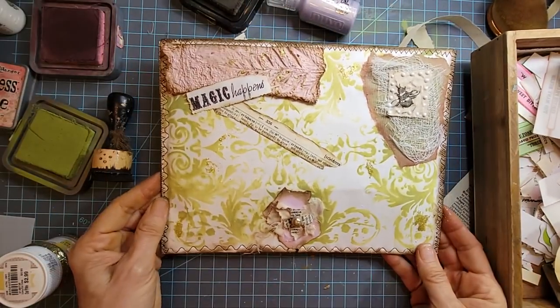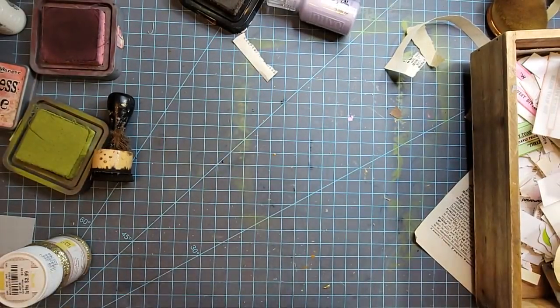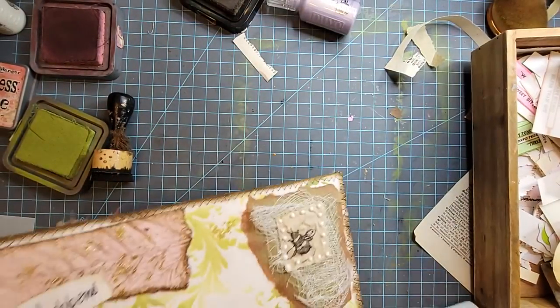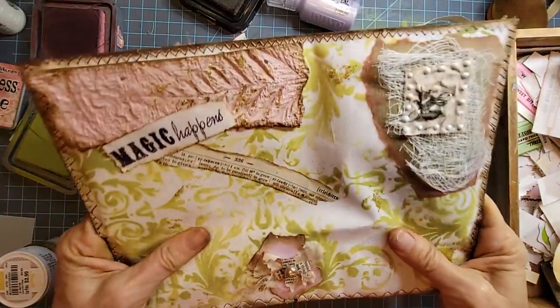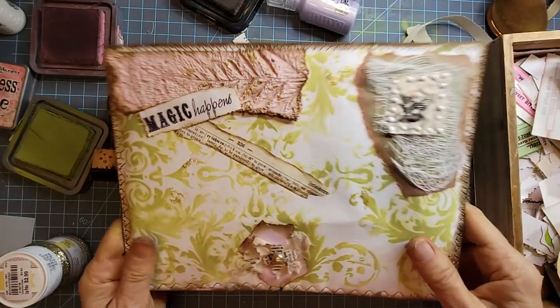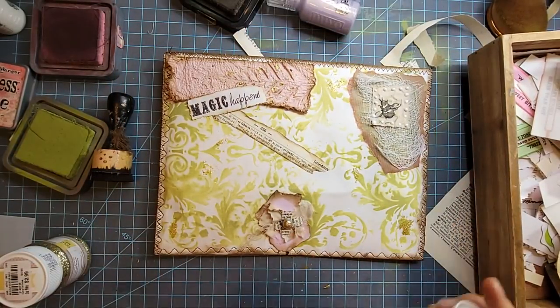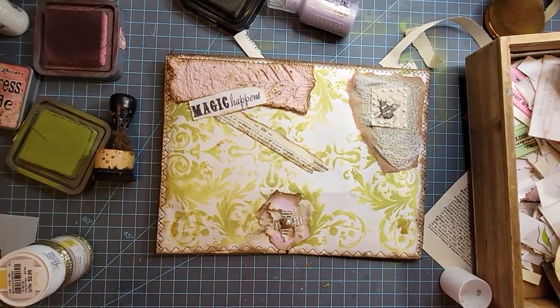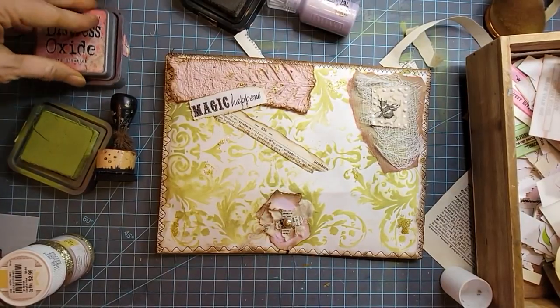All right, so we have this, and we have this. I wish you could feel it because it really has a cool feel. It has a squish factor and a crinkle factor, which is really kind of fun and neat. And it's just an awesome thing. So if you're just playing with your junk mail and your felt, or your junk mail and a t-shirt, you got places to go.